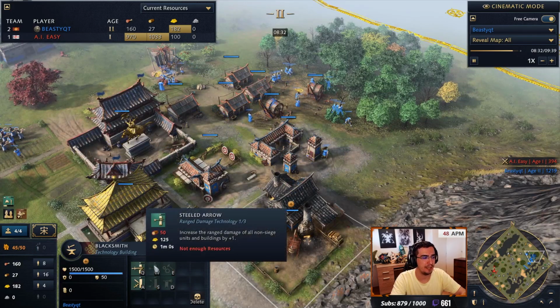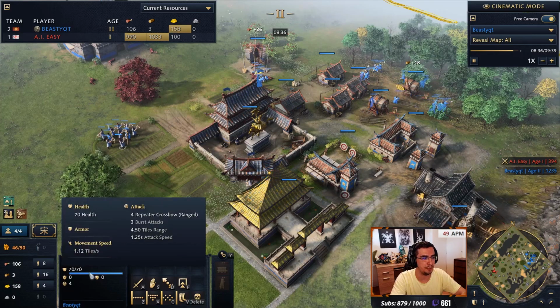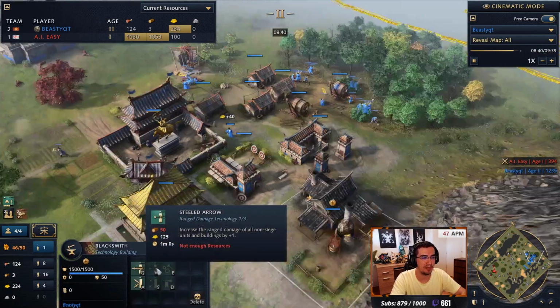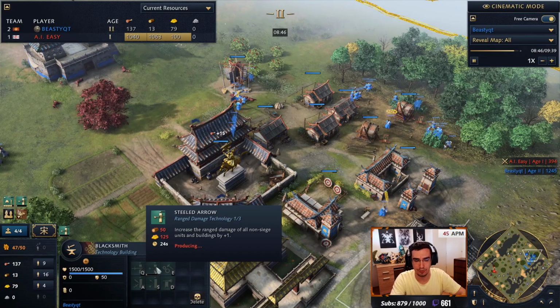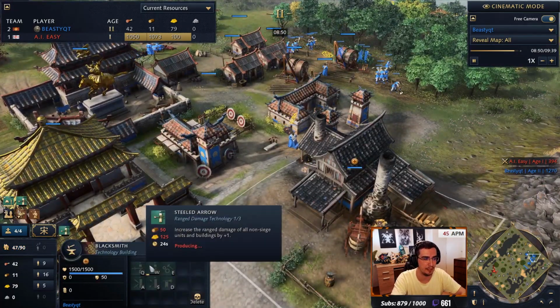When you get blacksmith, it's very important you get steeled arrow because these units shoot in burst attacks. Which means when you get plus one weapons, you boost their overall damage by quite a large percentage because of the way they shoot and the way they work. And remember, you can also use Imperial Officer on that to get the upgrade faster.